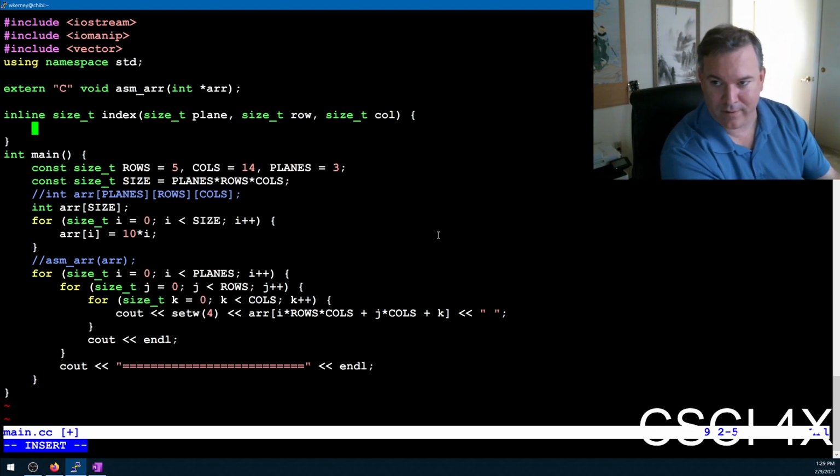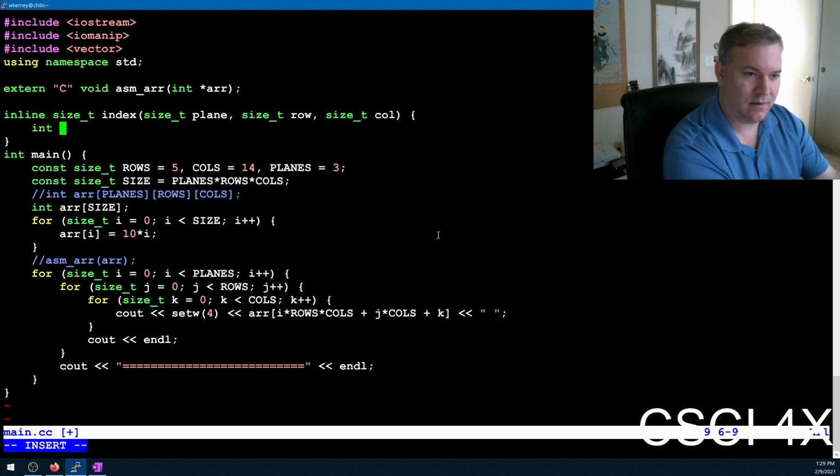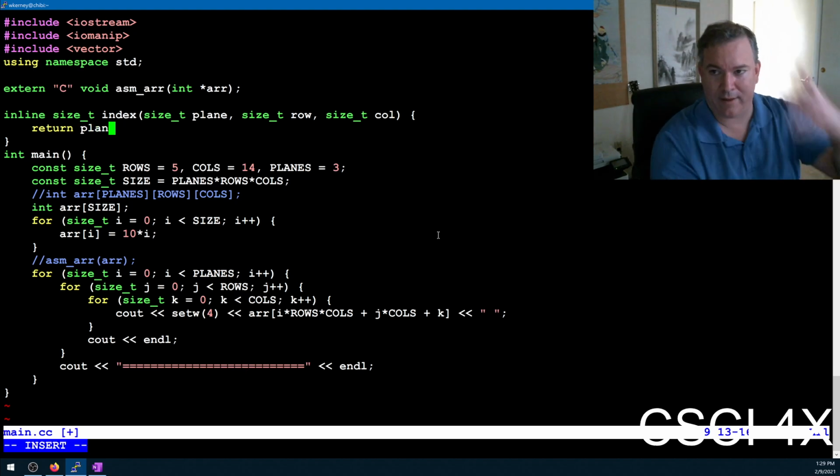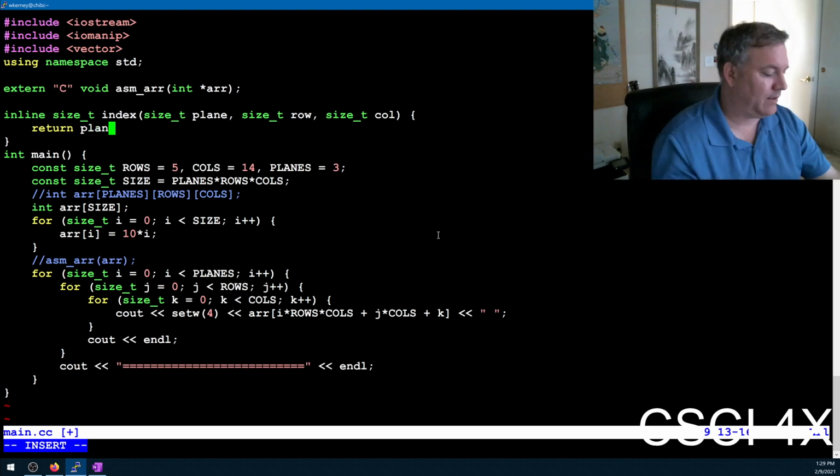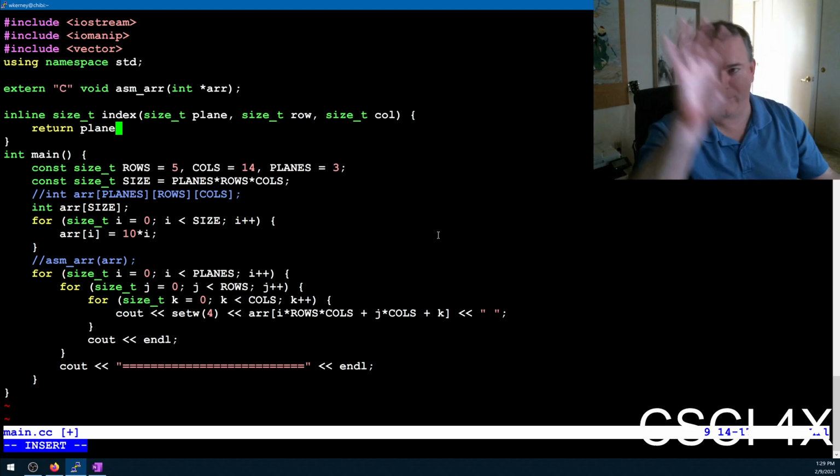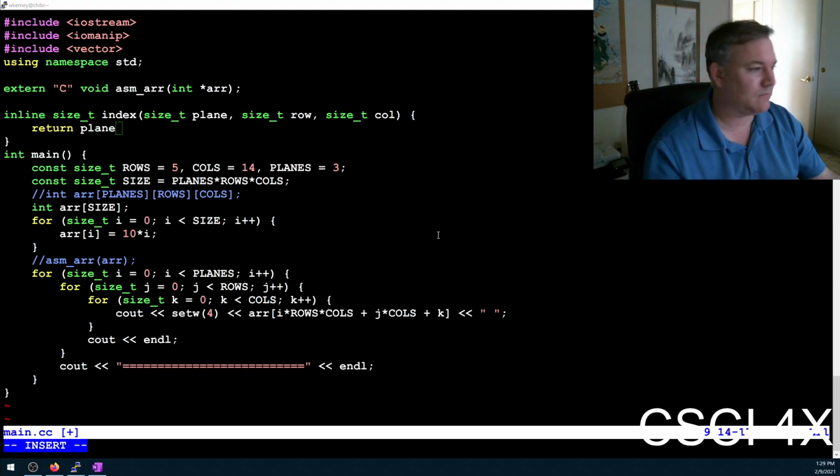Again, the inline keyword isn't binding, but it does indicate to the compiler what you want to do. So if we're on plane, okay, the int return value, probably don't need that actually. We're just going to return what plane we're on. If we've gone down one plane, then we've gone down row times column indices.